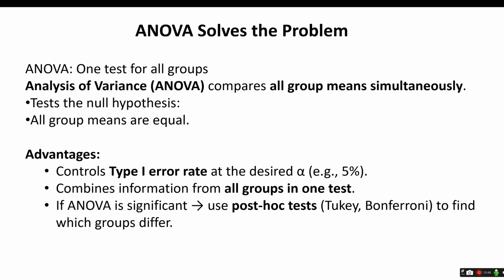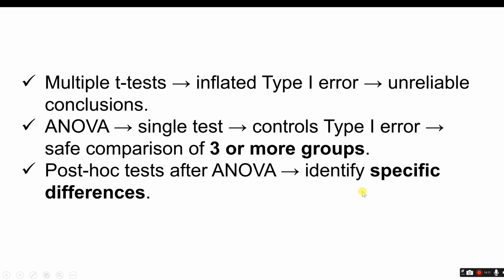And ANOVA is also combined with the post-hoc test. I told you the post-hoc test is the Tukey test, Fisher's LSD test, to see whether the significant difference is there or not. ANOVA tells there is a significant difference. But if we compare two variables to see how much significant difference there is, we need to use the post-hoc test. The post-hoc test is similar to multiple t-tests but with less type 1 error. ANOVA is a single test. So rather than doing multiple t-tests, we use a single test to control the type 1 error. It's for more than two groups.